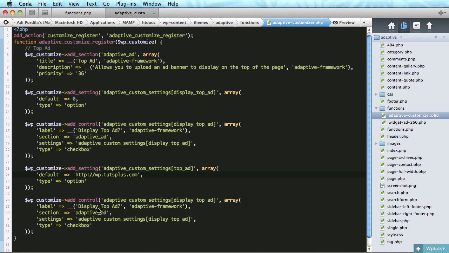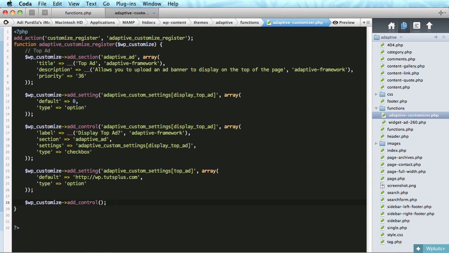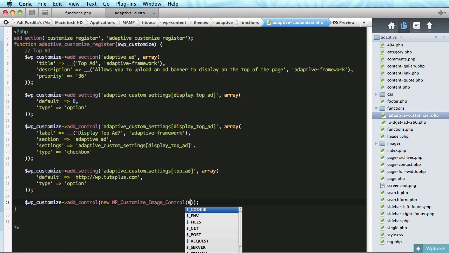Okay, and this is the setting, and this is the control for it. So on the control, we can either put like a text control, or we can use like an image control, an image uploader. So let's do the image uploader. Okay, so add control. I'm gonna delete this. All right, so add control, and we're gonna say something like this: new WP customize image control. Okay, now this again will receive a couple of parameters, and the first one is the object that is used.